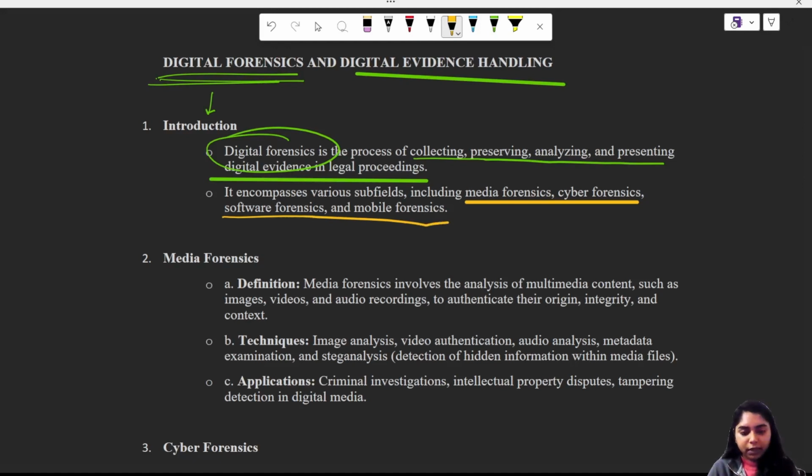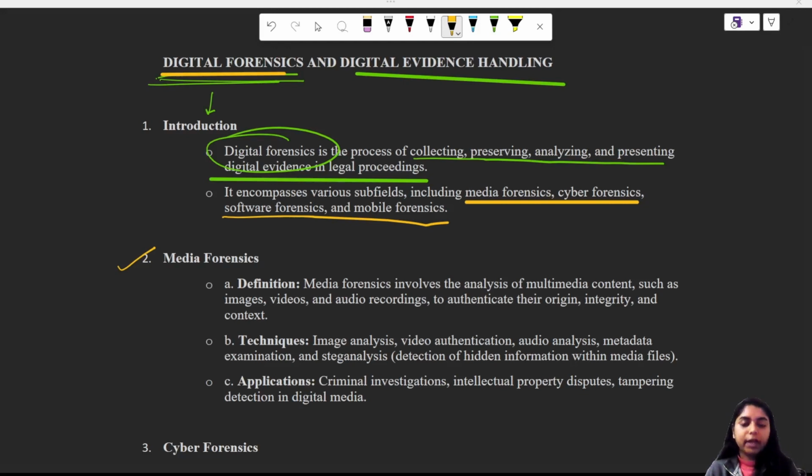If you're not getting it right now, as we move forward, you will get an idea about what digital forensics is about, right? So let's move on to media forensics. To understand media forensics, let's take an example. Imagine someone shares a photo claiming that it's from a recent event, but you are not sure whether it is real or not, right? So media forensics would help experts examine the picture to see if it has already been altered or if it truly captures what it claims to.